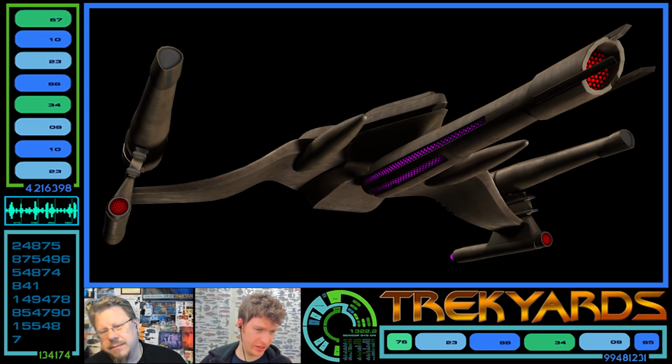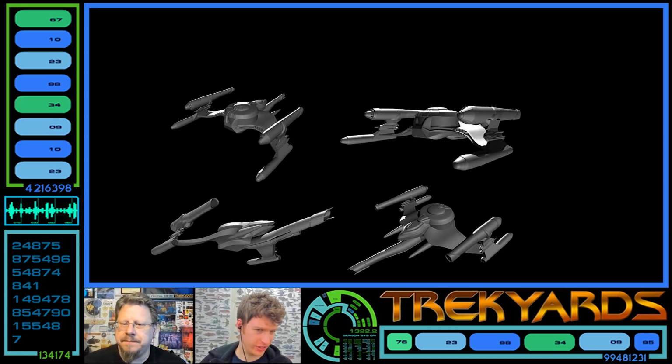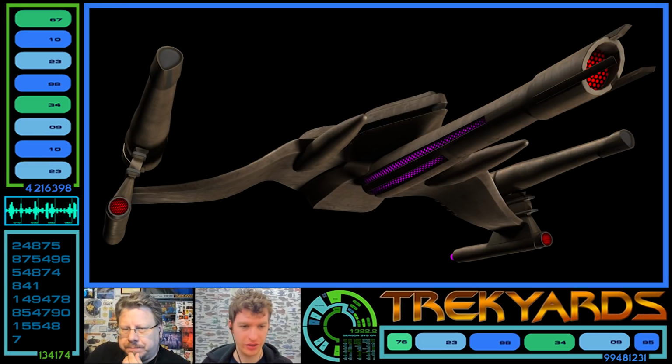If we go back to the original CGI one for a second, you can see some slight differences. There are no visible glow elements anywhere, and I don't even see any sort of ribbing at the back of any of the pods. So I think this game's developers kind of extrapolated and tried to make some glows. Otherwise, there's nothing in this model. I think it's also less long. It looks way more stout. If you look at that bottom right view, it's much more compressed, and this one looks a lot more elegant and flowing. So I think they obviously tweaked it.